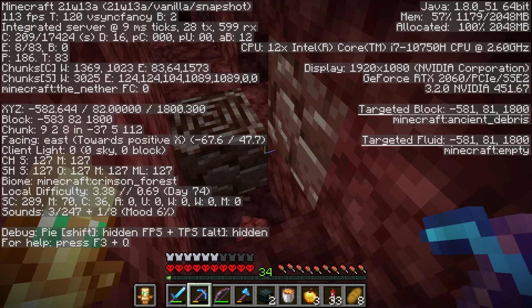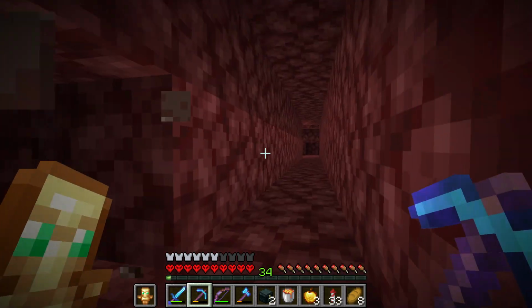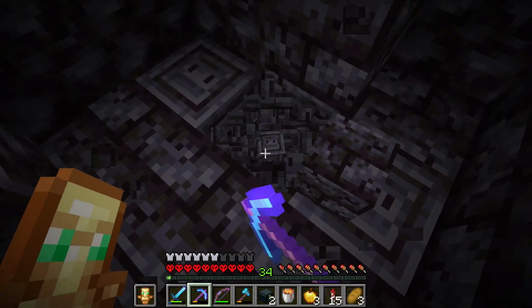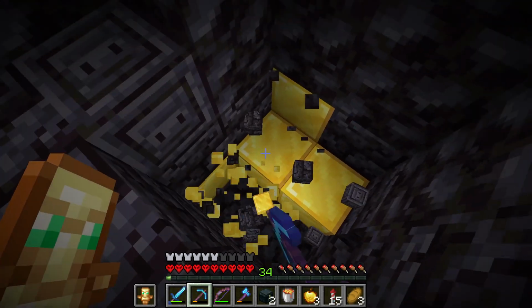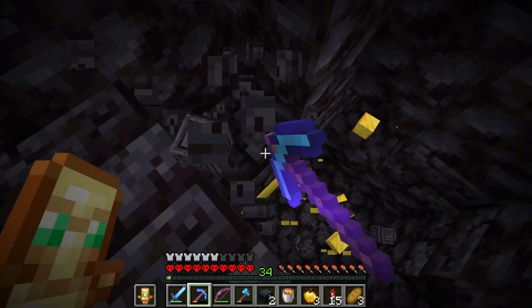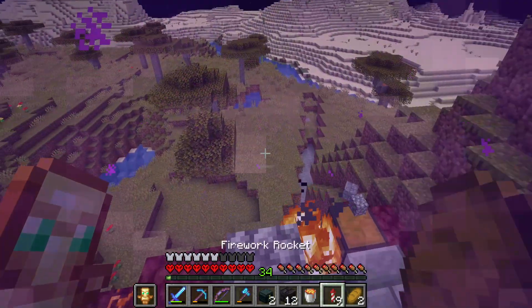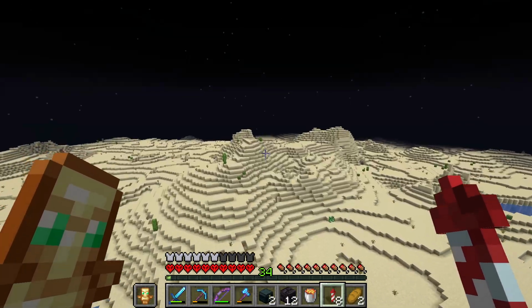We also found some ancient debris. There are the coordinates for you guys. If you are playing on the same map, you can hit up that spot and get those ancient debris. And in the second bastion, we found these gold blocks hidden under the floor. Onyx tip of the day: if you see chiseled blackstone, just dig around some and try to find some gold. Usually there is gold hidden pretty much next to it.